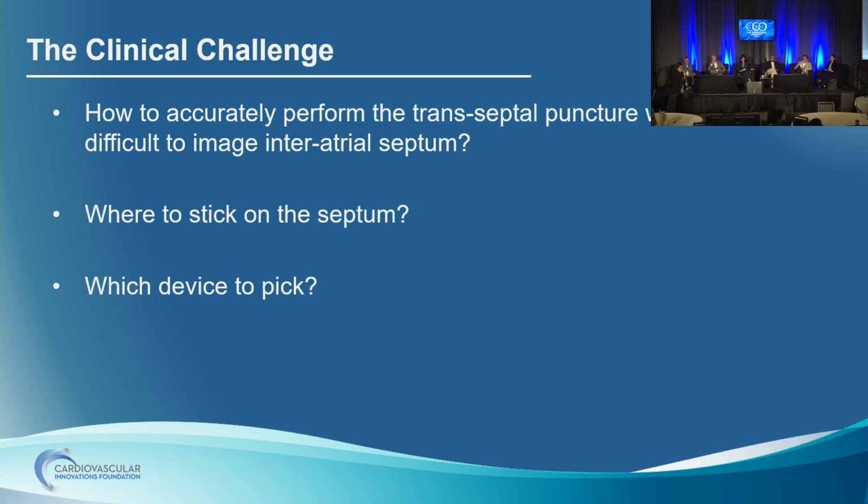So now the clinical challenge in this case is how do you accurately image the septum during the procedure? Where do you stick, and which device do you pick here? I mean, this would be a great case for ICE-assisted transeptal, because you just can't see that inferior with, I mean, maybe Nadira can with MPR, but it's very hard to see that low on the septum. So this might be a good case for that, but you've got to be very inferior.